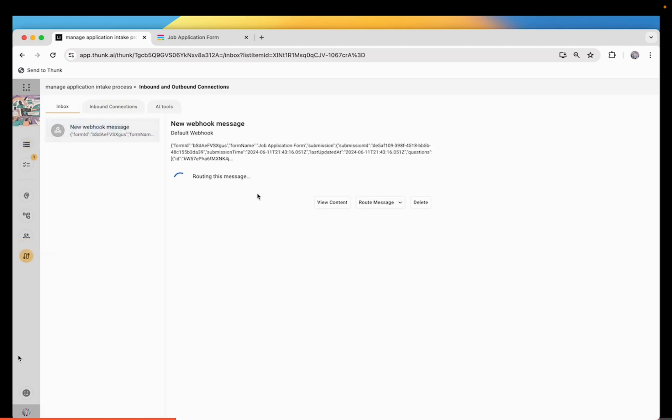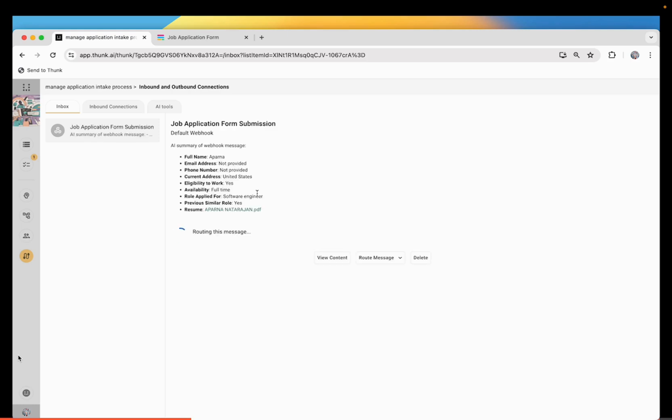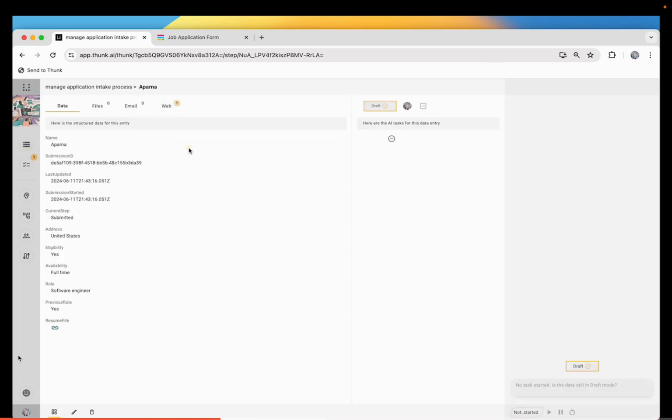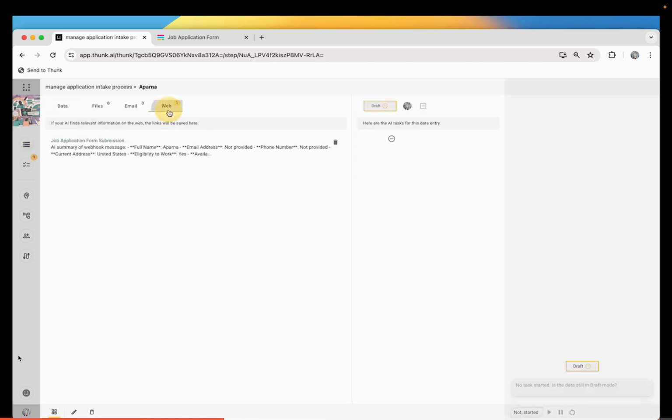Here you see it's understanding the message, parsing information that was submitted in the form, and will eventually create a data entry for this candidate in my Thunk. There it is. From here, I can explore this candidate and have my AI begin work on it.